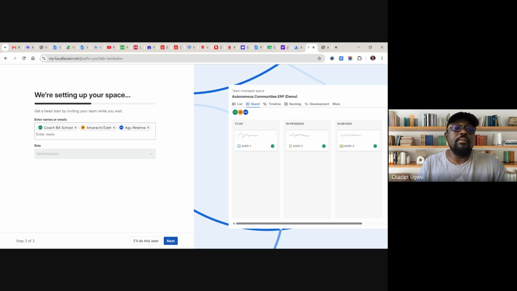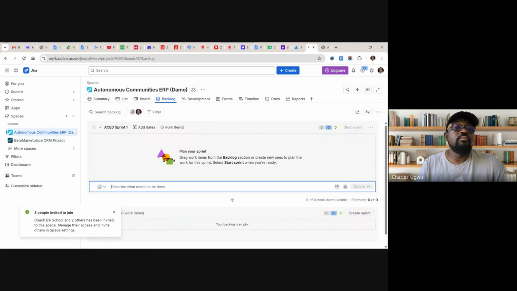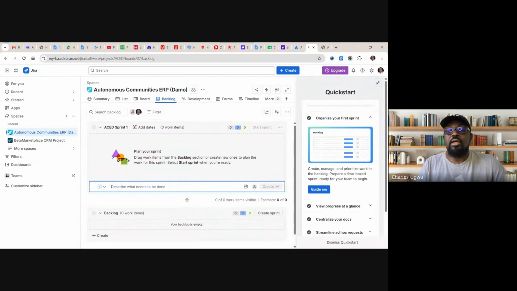So it's populating our workspace. And then next. So yeah, our work environment is now ready. This is the environment we are trying to populate. In this environment, this is the backlog already.